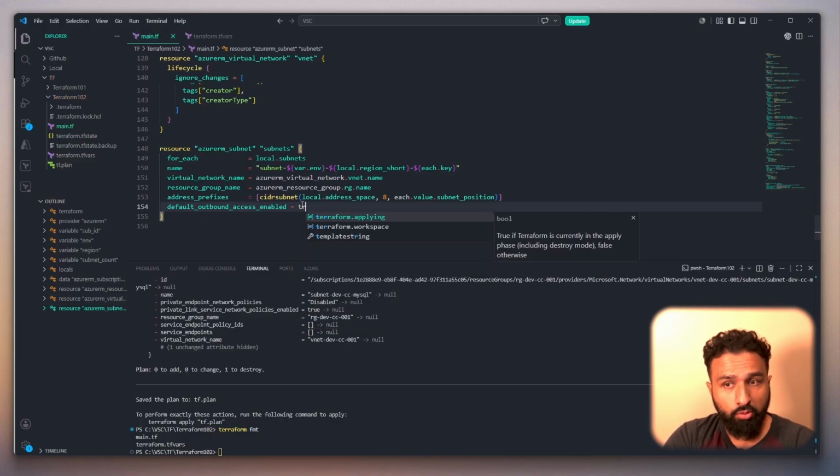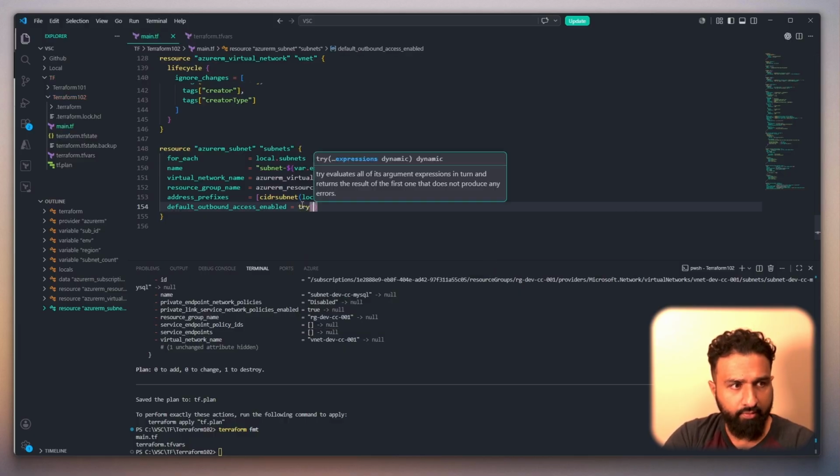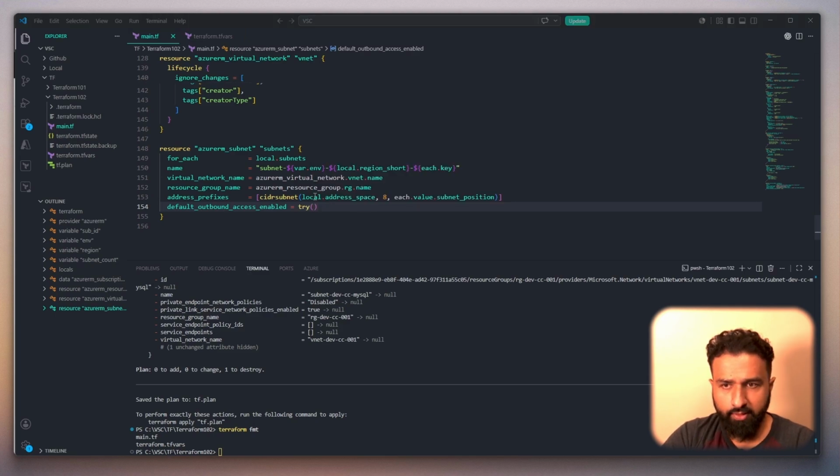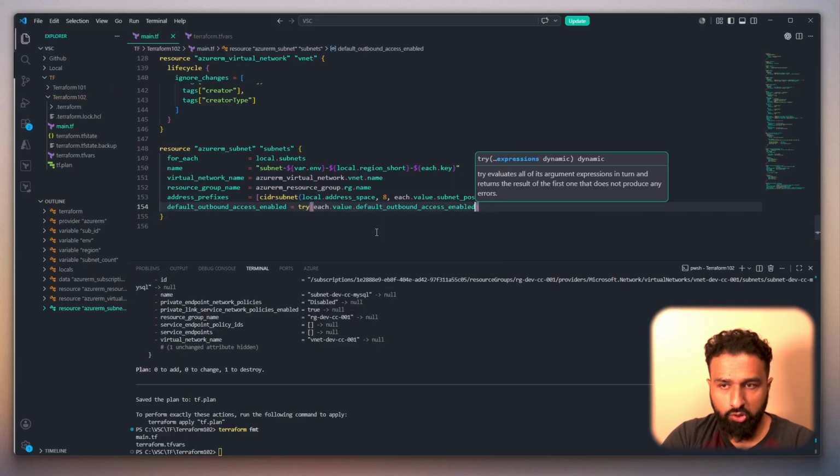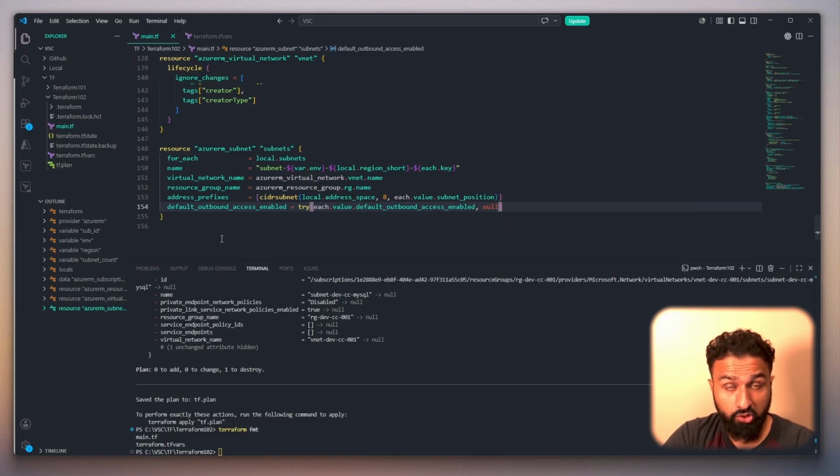We have a try function where it evaluates an argument expression, and if it doesn't find it, rather than failing, before I do that, if I wrote this, each value default and so on, this would fail because two of them don't have it. But if I use try, rather than failing, we can have it do a separate assignment. So try to set this. If it doesn't happen, I want you to set the value to null, aka do the default.